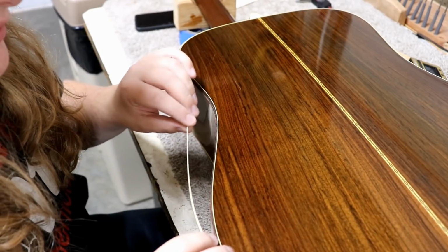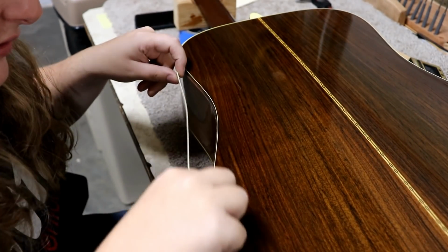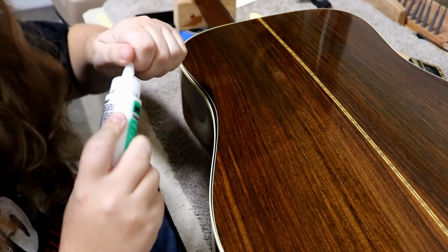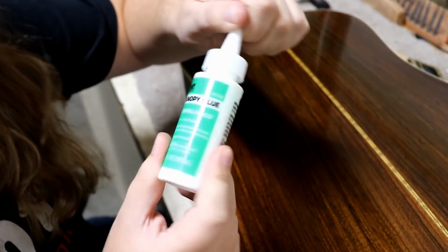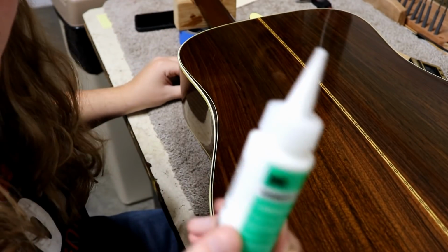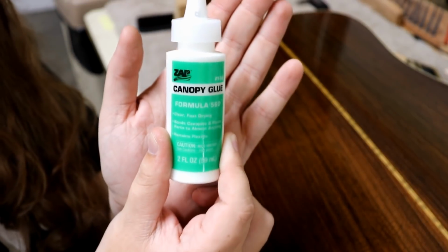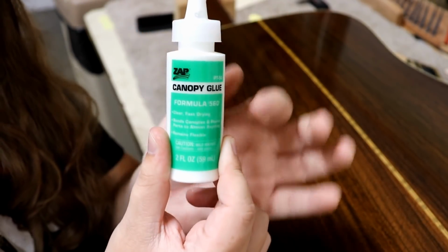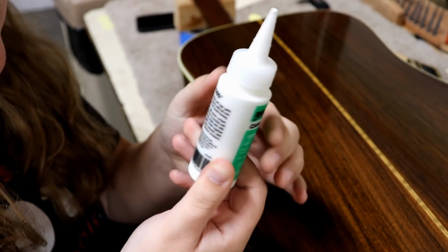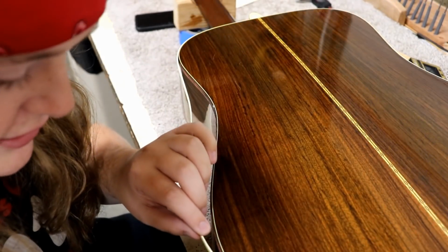So I've got this binding opened up now, and it's actually really clean. There's not a lot of leftover glue or anything, so I'm not too worried about that. I'll probably just put some glue in here. I'm going to use this Canopy Glue Formula 560, and that's by Zap. So it'll focus on it. There you go, you can see. That's the label. There's one that comes in a red label, and I don't think there's any difference. If there is, you can tell me. Anyways, I'm going to put some of this on here.